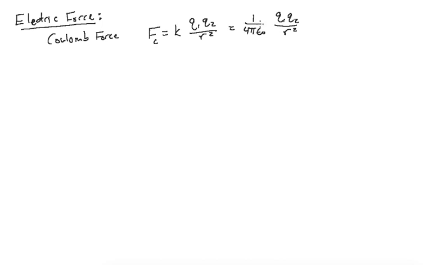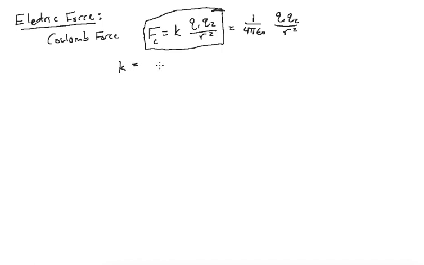But they got sick of writing this 1 over 4 pi epsilon naught, so they just took 4 pi times epsilon naught, did the reciprocal of it, and called it the Coulomb constant, and replaced it with that. So this is the version at this level that you need to know. If you get to higher levels of physics, you start using this version because this epsilon naught becomes something you have to be very familiar with. So that's Coulomb's law.